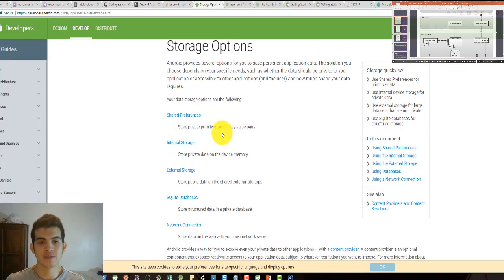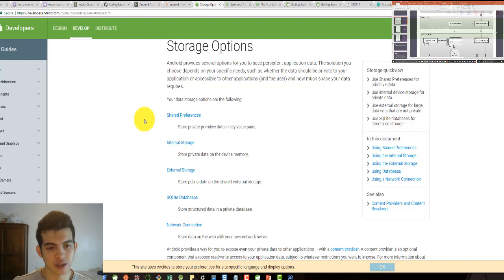It stores primitive data in key value pairs, but the real value is that it stores data that can be accessed across all activities or all pages in the Android application. If you just made a variable, you could only access it within the activity itself. But in our case, we can access the patient information throughout the whole Android application, because we're going to need the patient information when we get into the streaming activity.